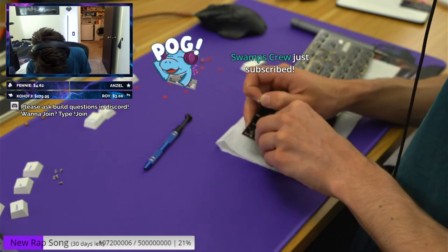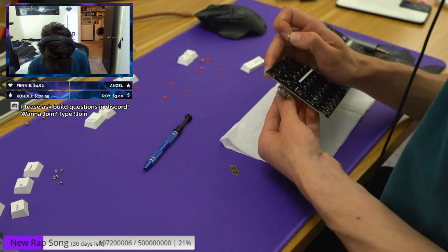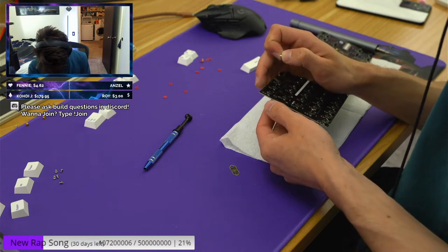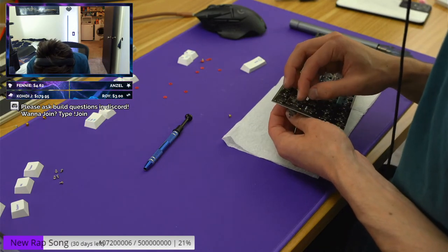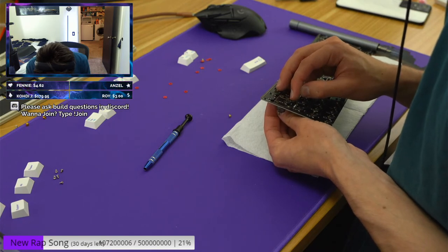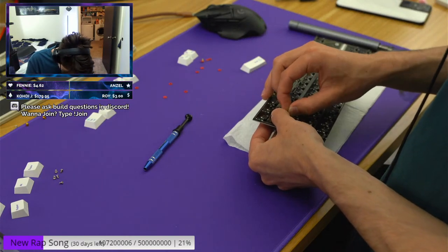I don't think these are going to work on this side. No. It works right here. Let me screw this one in. See if I can get the other one easier after I screw this side in. Sorry, I'm just fiddling.